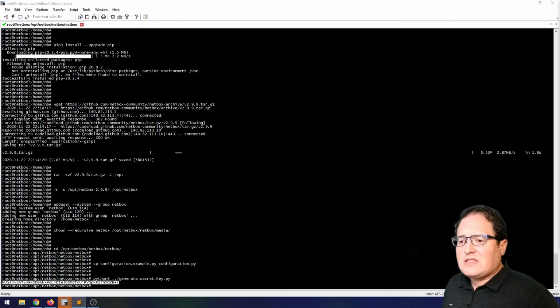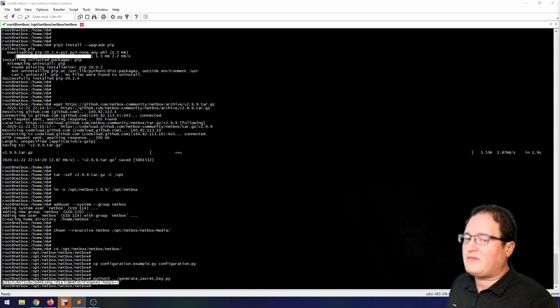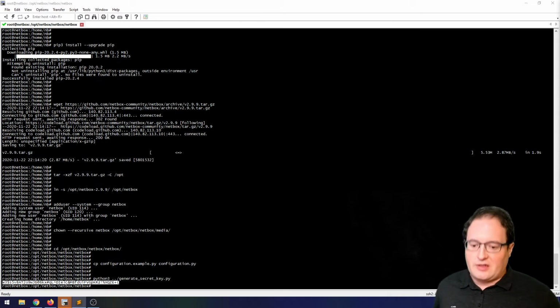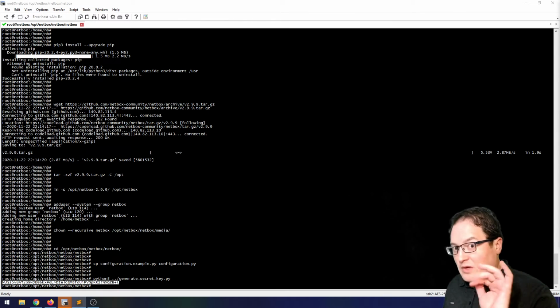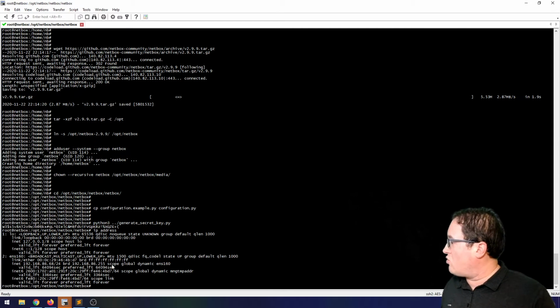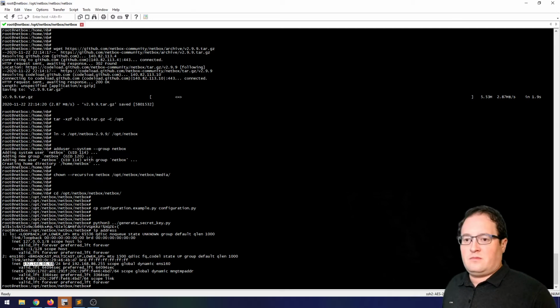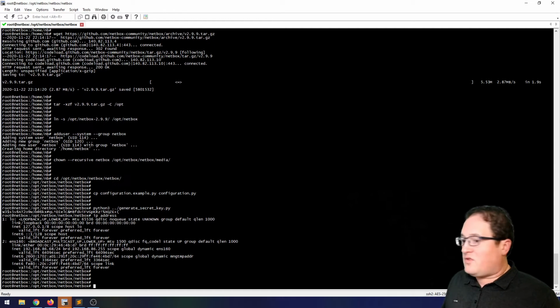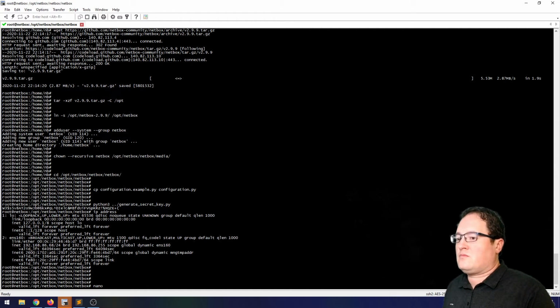We're also going to need to know the IP address of the machine. Hopefully you have that already, as well as what you intend to call the machine, like what you want to enter into your browser bar to access it. So we'll grab our machine IP real quick. And with that information, we'll jump into the configuration.